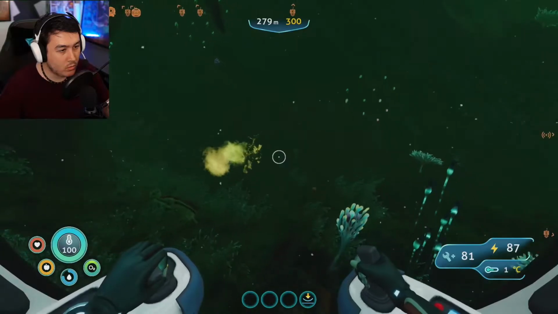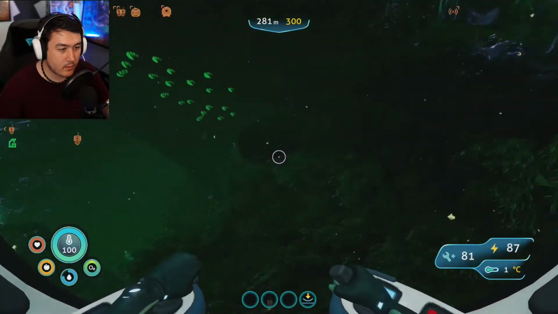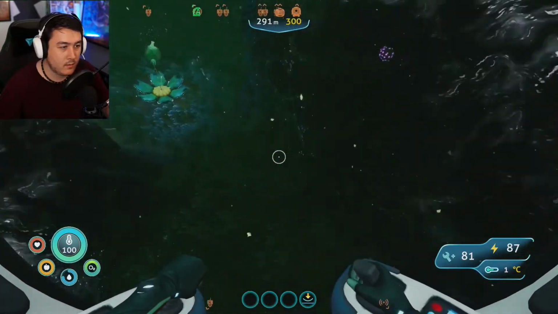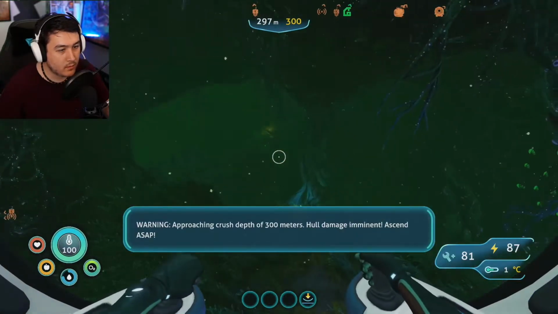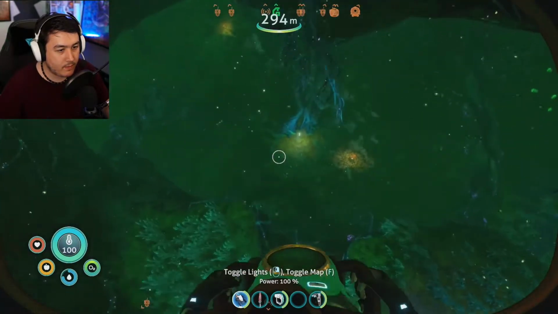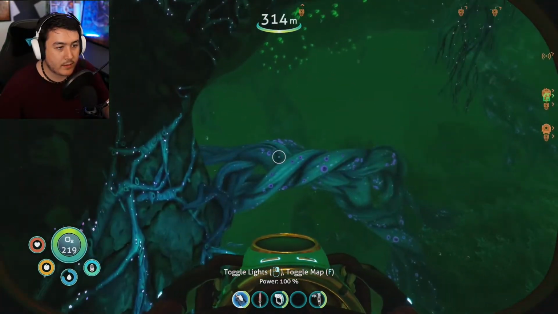Oh! Okay. Didn't mean to hit him. Sorry, little guy. Warning. Maximum depth reached. Hull damage imminent. Alright. Got the rebreather. I can actually go here now.